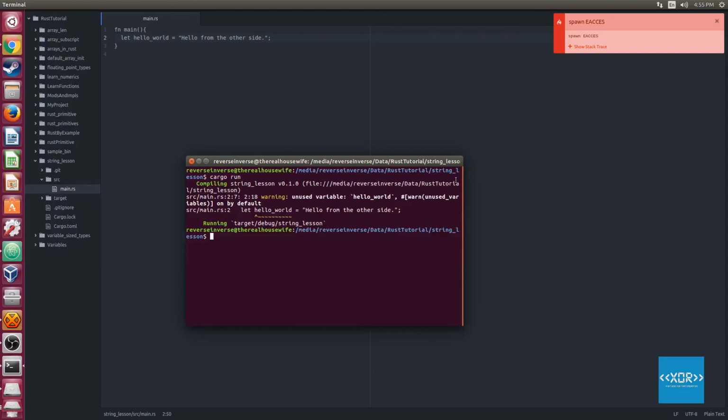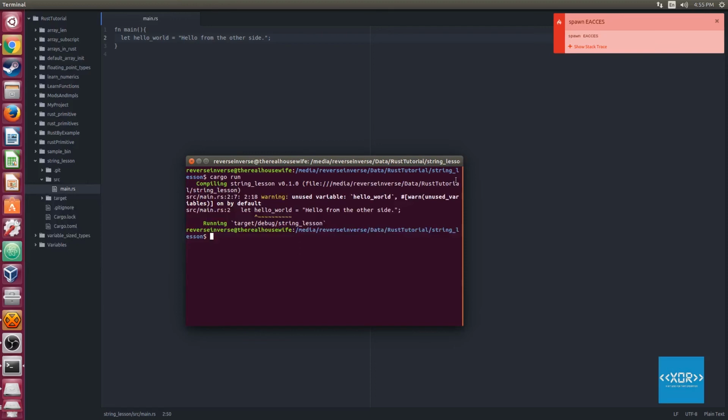So it says, hello there is a string literal type. If you're reading from the book, they've used the string "hello there," it doesn't matter. It is a string literal type, and its type is an ampersand, so it's basically a static string. A string literal is a string slice that is statically allocated, meaning that it is saved inside our compiled program.